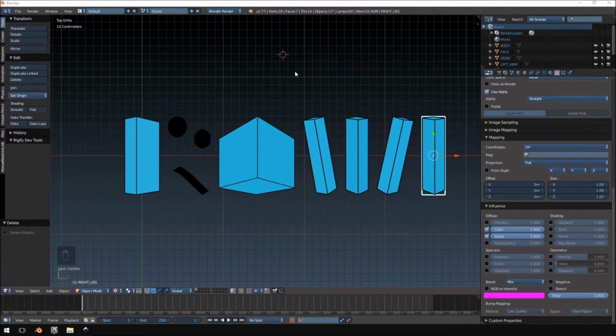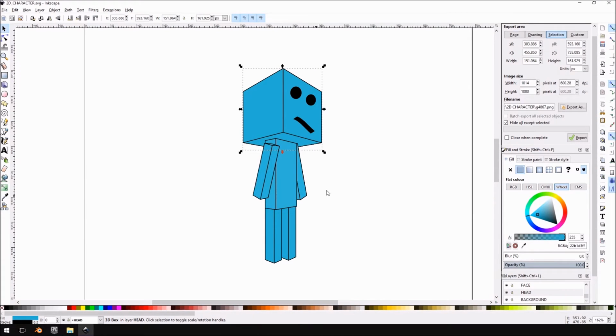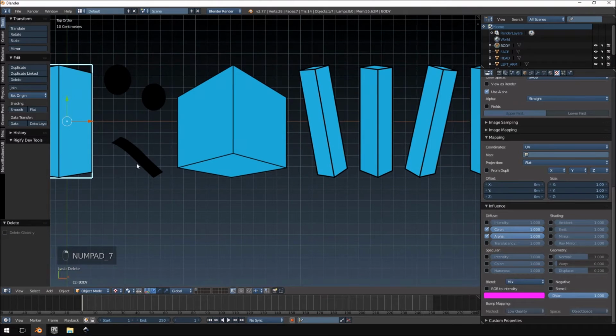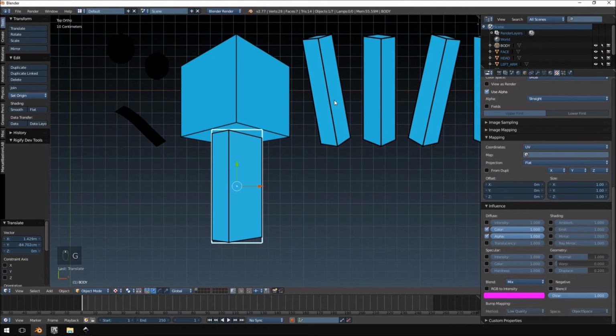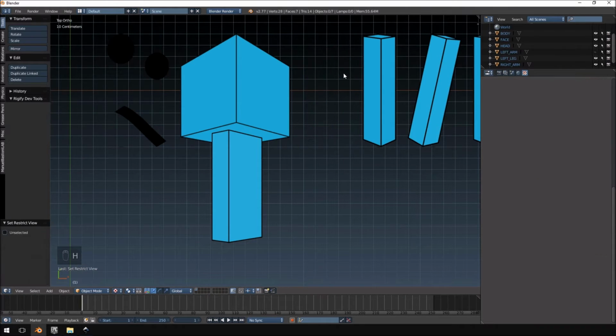Alright, there we go. So everything has been set up, and what we're going to do now is actually just position them so that they kind of look like our image did over here. So this is the body, we're going to drag that off over there. This is the left arm. As you can see, everything still kept the naming conventions of the images that we created, so that's a little bit of a plus. So if you exported everything with the names that you wanted and you imported into Blender, then everything should be exactly the way that you exported it. So that's nice because it's already set up for us.